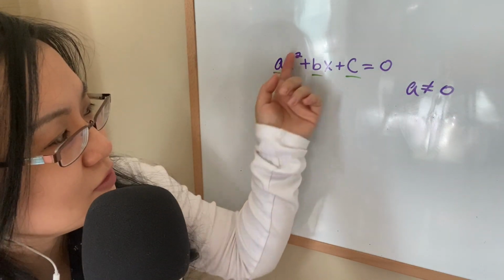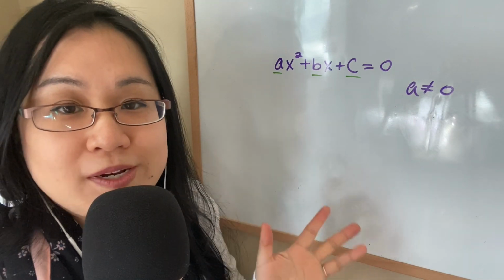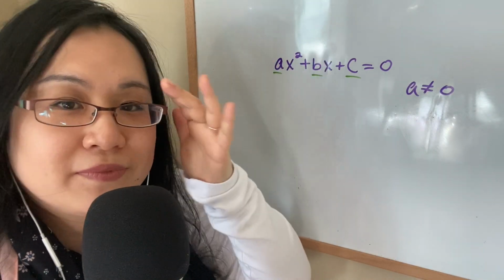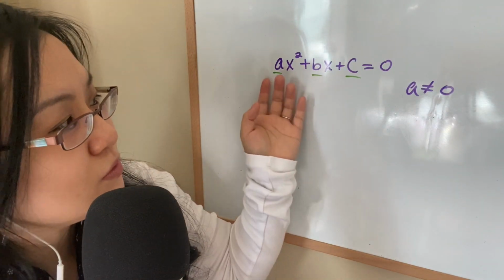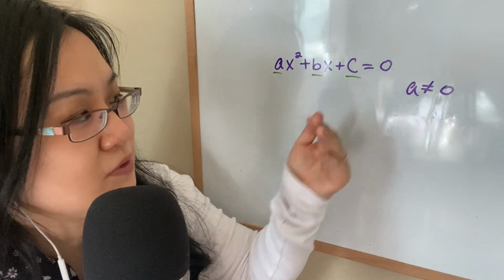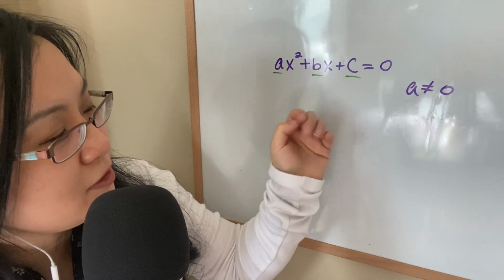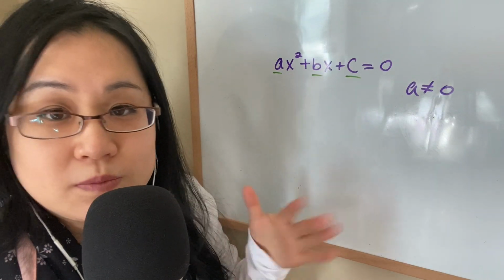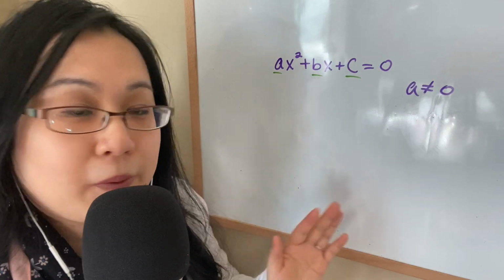But if a is 0, this whole thing goes to 0, and you just have a linear situation. The whole point of a quadratic is to have something squared, the x squared term. Not just something squared, but the variable part squared, okay? So a cannot be 0, because otherwise you just have like 2x minus 3 equals 0, linear. So with quadratics, we must have a variable squared, and then the rest of it can be whatever. This can be 0, this can be 0. So we'll talk about each situation, okay?